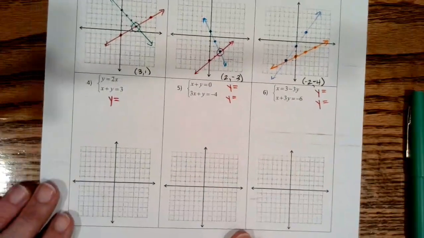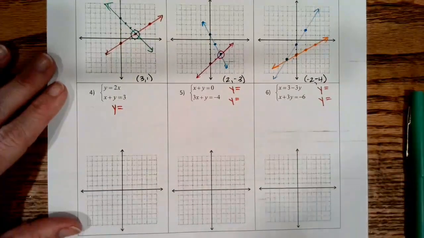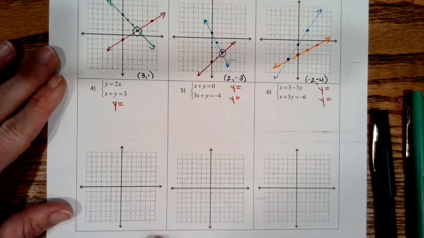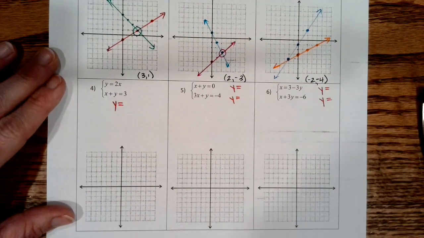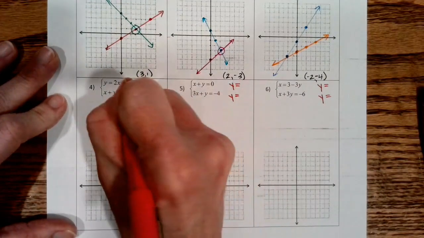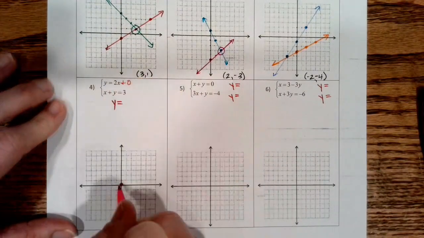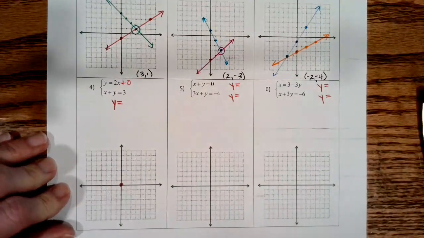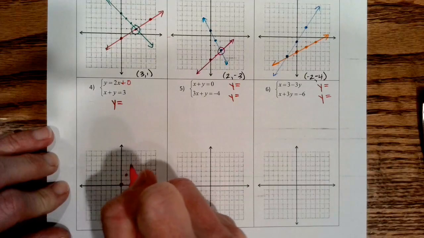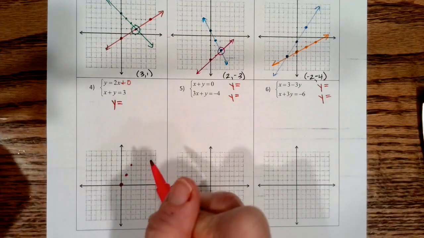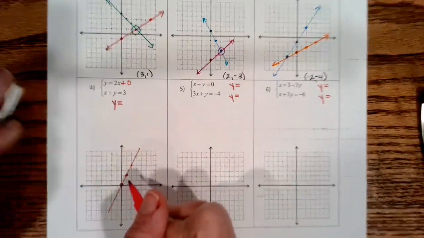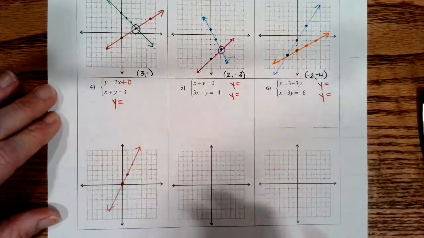So when you look at each of these, they're a little harder because remember we have to solve for y first. So that's okay. Let's go ahead and do this one first. Whenever we don't see a constant there, we know it's a 0 and we can start there. Rise 2, run 1, rise 2, run 1. So we'll go ahead and get my straight edge and draw about 1 there.